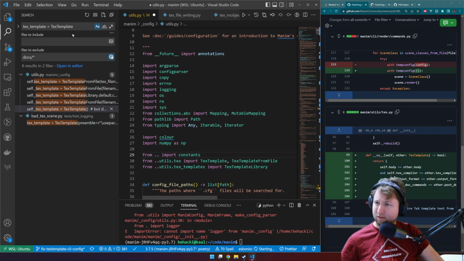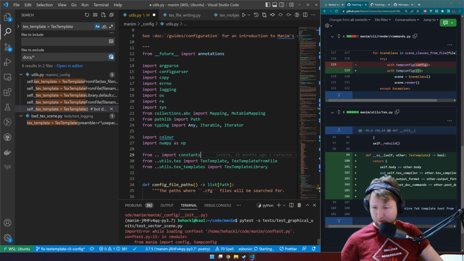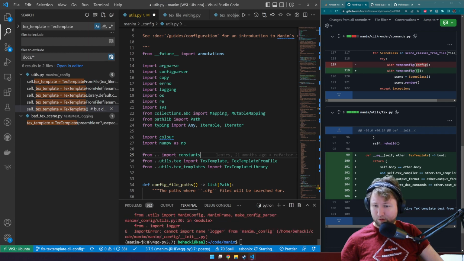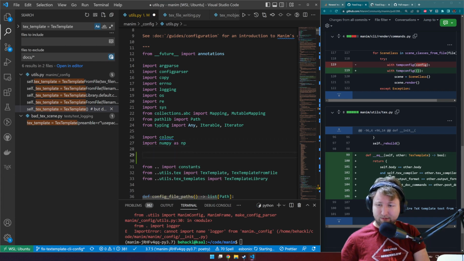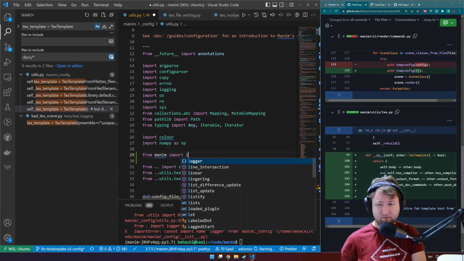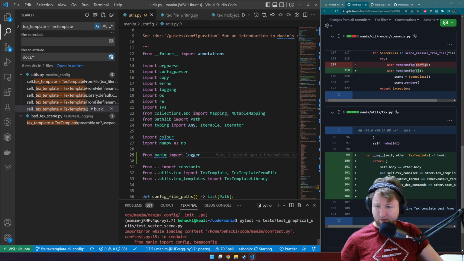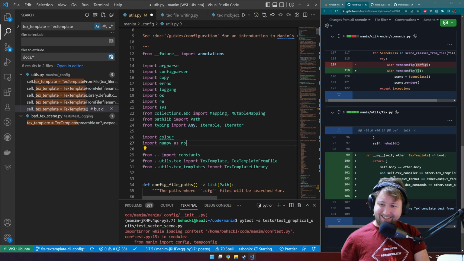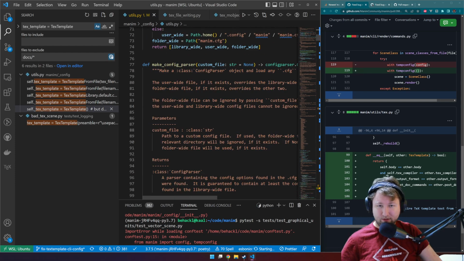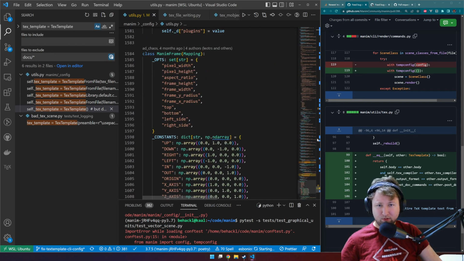Where's the logger created? I thought it was here somewhere. And why can't it import actually? Because it's not there. From Manim import config, temp config. It's probably circular. Wait, it says it can't import. That's critical. Can I actually just print? I could raise an exception. It's also possible.